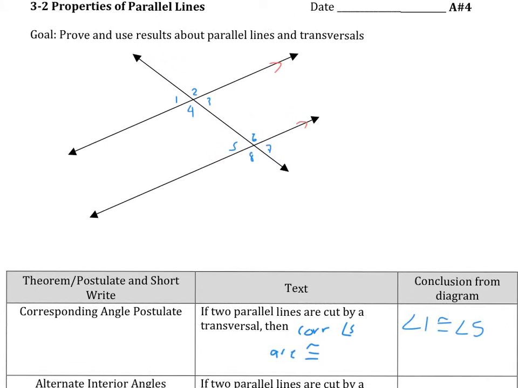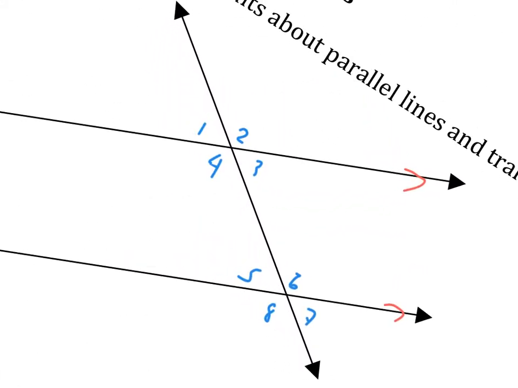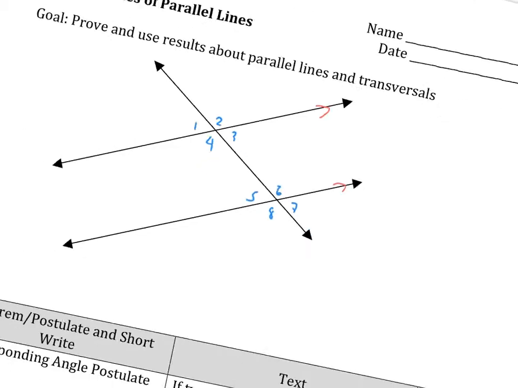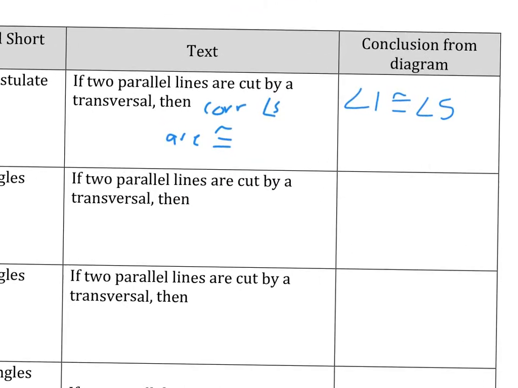If we were to go on and look at alternate interior angles, what do they alternate? Here's the transversal, so take this angle, and it has to alternate sides, but it's also inside. Since 3 and 4 already have a relationship, we're going to look at 4 and 6, and that's obtuse, that's obtuse. If I had to take a guess, I would say that alternate interior angles are also congruent when we have parallel lines. So in this case, angle 4 is congruent to angle 6, and there is another pair up there as well.